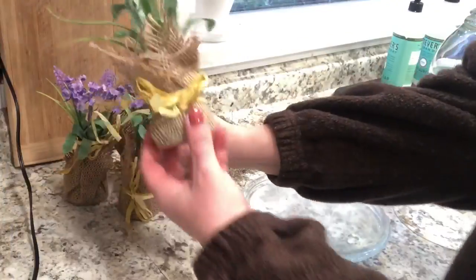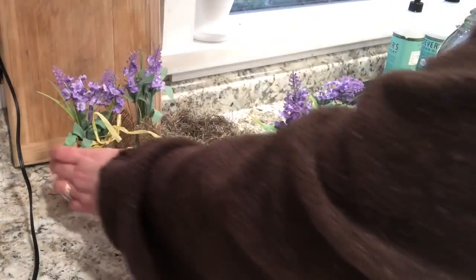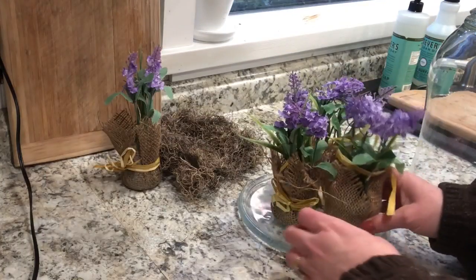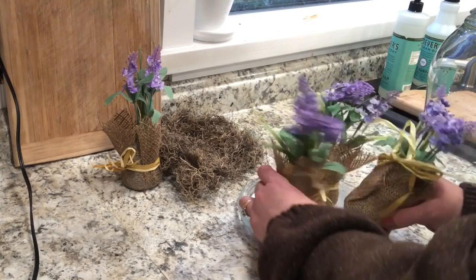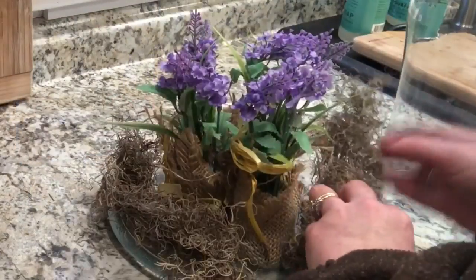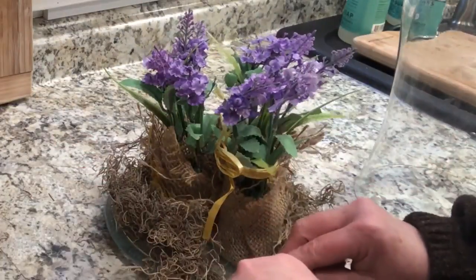So next I am going to make my own cloche. I love them. I don't know about you, but basically everything that I'm going to use here I got at the Dollar Tree except for the vase. The really big vase I got at Walmart on clearance for $1, and they had a bunch of them.